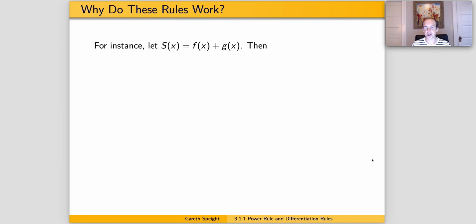So let's suppose that f and g are differentiable, and then we consider the sum, which I'm going to call s for sum. And that's a new function, and I want to figure out how to differentiate it. So if I want to differentiate something that I've never seen before, what can I do? Well, my only option is to use the limit definition. Remember the derivative of a function: in this case, I had to do s of x plus h minus s of x divided by h, then I had to take the limit as h goes to 0.